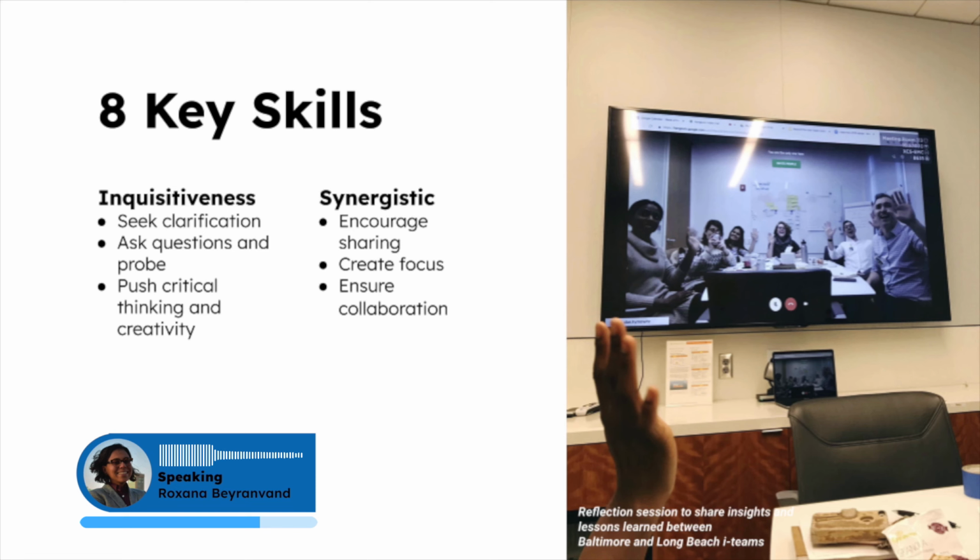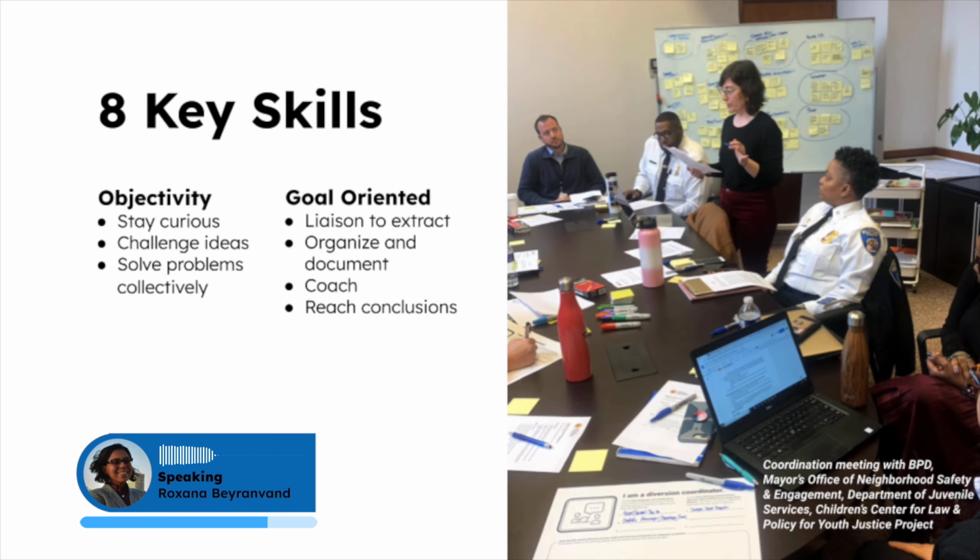Sometimes you can get really excited and maybe go on a lot of tangents and different paths, but make sure that you're bringing everyone back to the fold and creating that focus. And that really ensures really great collaboration. So up next is also being objective. As the facilitator, you want to make sure that you are challenging ideas that people are bringing up, and also staying curious.